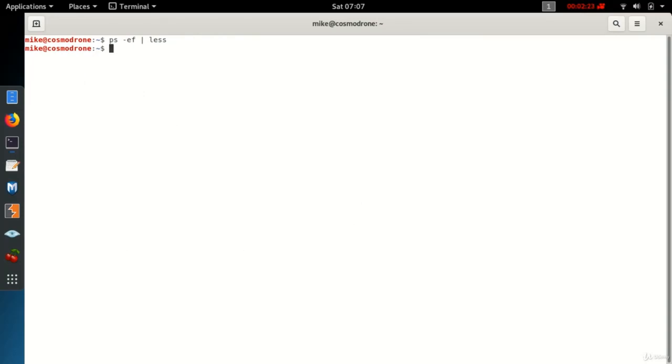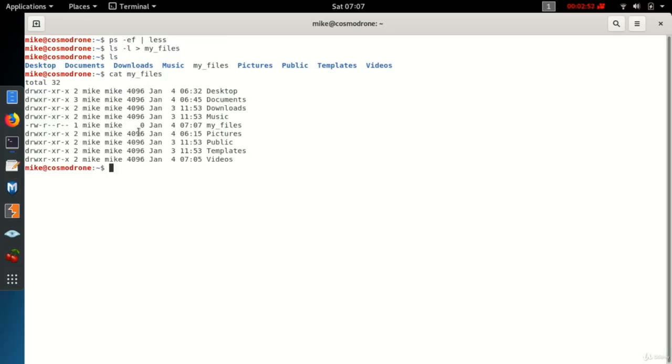We can also redirect the output of a command using the redirection operator, which is just the greater than or less than sign. So let's actually send ls -l, and we'll redirect it into a file called myfiles. If you see, the text didn't get outputted to the screen. And now if we look, we have a file called myfiles right here. So if I cat myfiles, it's the long listing of this directory. And so here it is.